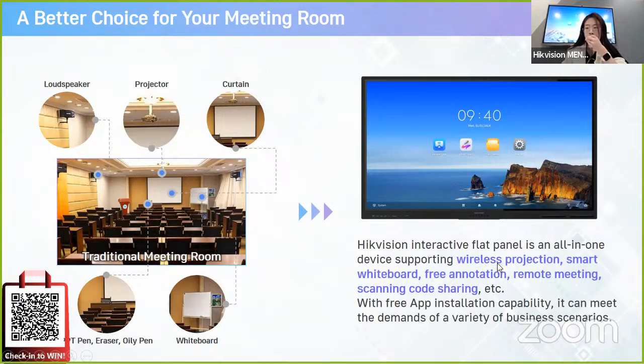supporting wireless projections. We all know that for connections, using HDMI is better. It's stable and easily just a plug-in. But sometimes we do not have enough cable length, so wireless projection is not a bad choice. And not only for a laptop, you can also use a mobile phone, no matter Android or iOS, for wireless projections.